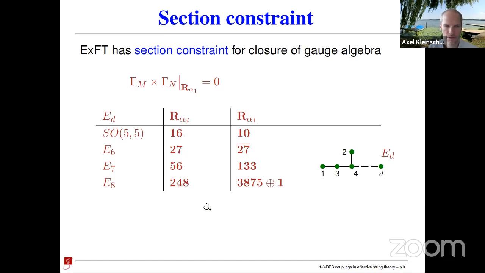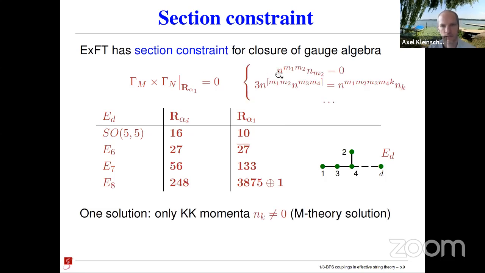And here I've written out for you for a few cases what the corresponding representations are. So this is the representation where the momenta would live, these quantized momenta. I said a moment ago, E7 would be 56. And the section constraint in that case would be saying that if you take two vectors in the 56, their product restricted to this 133 adjoint of E7 has to be 0. So this is a certain representation theoretic constraint on these momenta. And when I say it in this way, it's maybe not so familiar to many people. So let me give you the form that you get for this constraint when you write it out in terms of the individual Kaluza-Klein, M brane, M2 brane, and 5 brane charges.